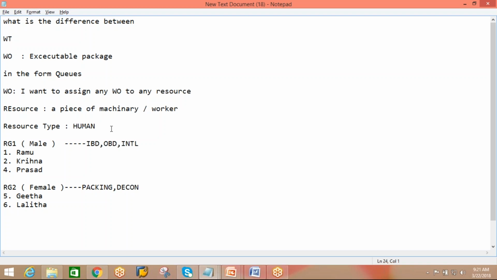At resource type level, I use HU type group. Assume that these are the humans, and they will handle only cartons, only carton boxes. They cannot deal with pallets.